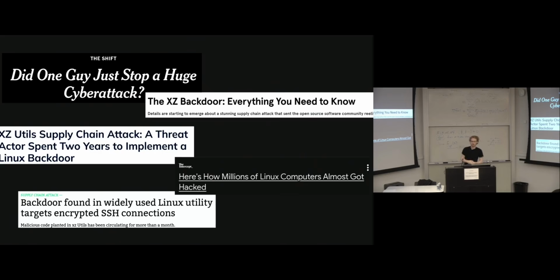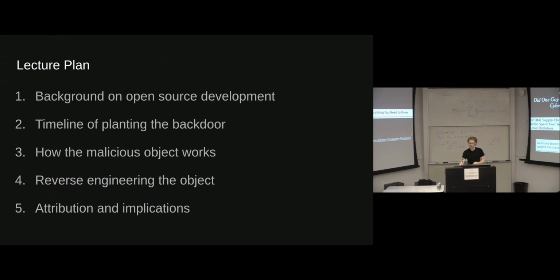And when I was going through and reading all of these, they give some context and talk about what cyber attacks generally look like and what the implications of this one are, but they usually don't go into too much detail about the specific components of what actually goes into something like a backdoor being inserted into open source code, like the code that goes into Linux. That's my plan for this lecture today: to go through the specific details of how this backdoor works, the different components of it, and how it was put in place.